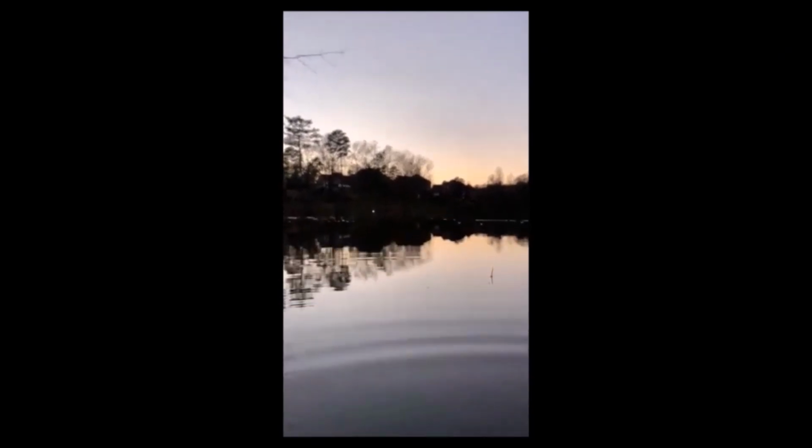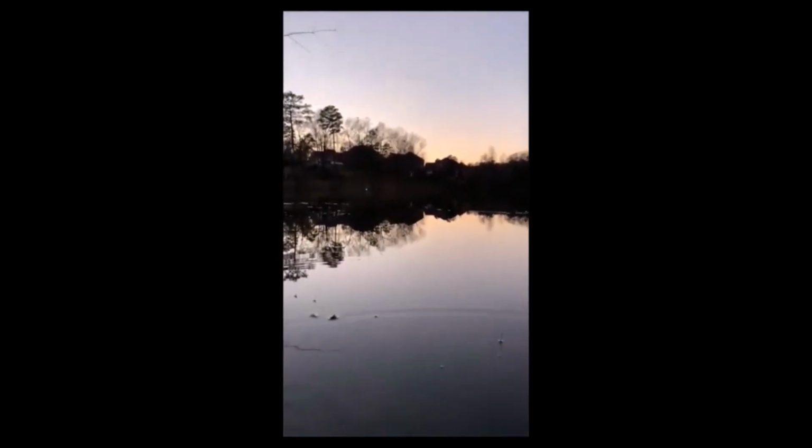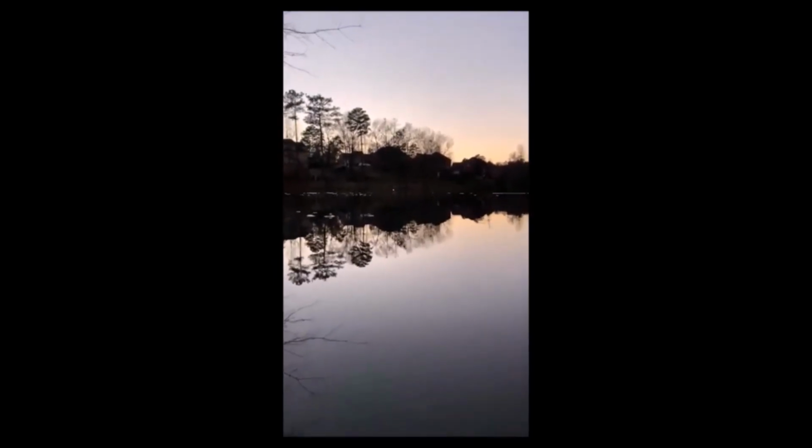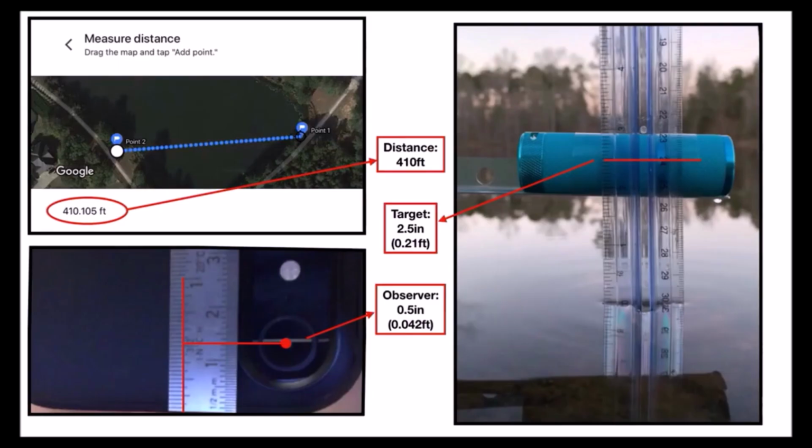And there, I'm just barely touching the water. You can see the ripples just starting as the iPhone case just touches the water. And then it states that this means the observer height when the light disappears is about 1/2 inch above the water. So when that happens, the observer is lower than the light source. The light source must therefore be travelling downwards into slightly denser air, and so refracting.